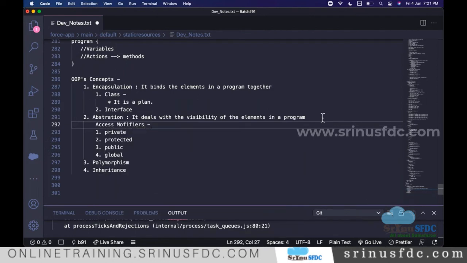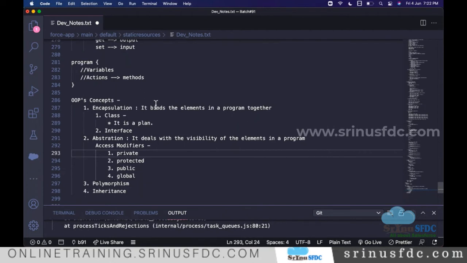This decides which kind of visibility you want to provide to which element. So what is private? What is protected? We need to understand that. When you have a program, private means the visibility is only within that program. So that is private.